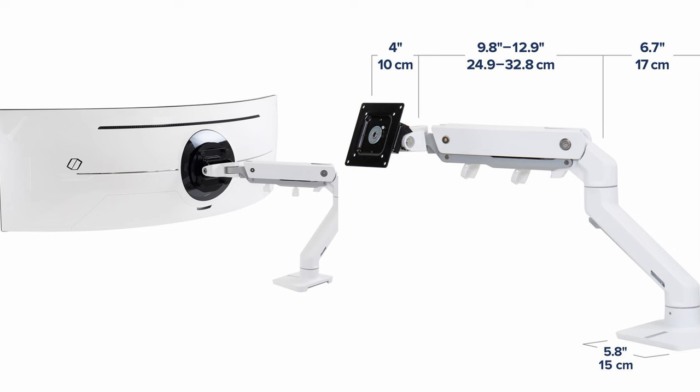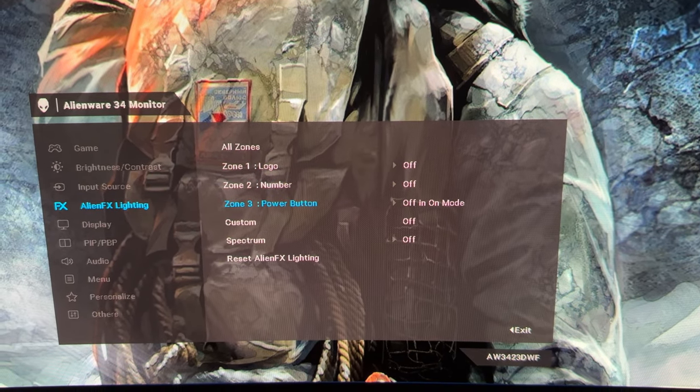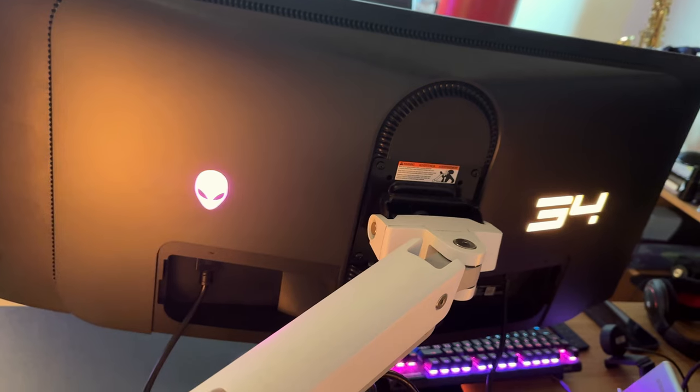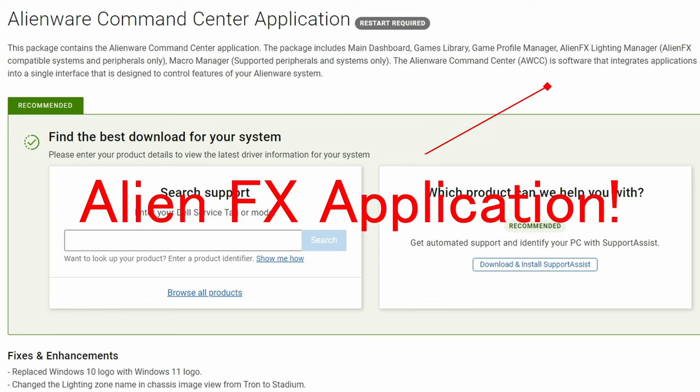I decided to mount it. I have the Ergotron HX mounting arm and it was a breeze to mount — no problem. Appearance-wise, I really like the Alienware a little bit over the LG because it doesn't have that ridiculous mirror strip. It's pretty simple, just says Alienware. The lighting is pretty Zorz — three different options: the power button lighting, the alien head logo, and the 34. You can control each one independently, or download the AlienFX application for even more flexibility directly from software.